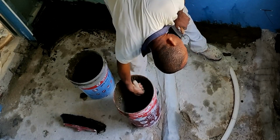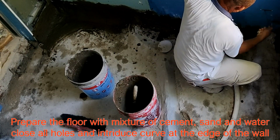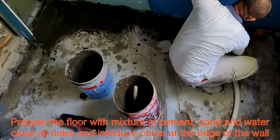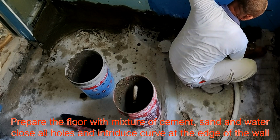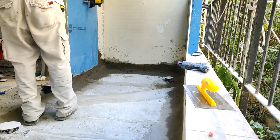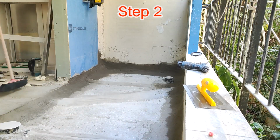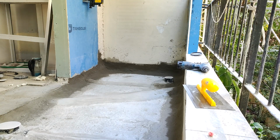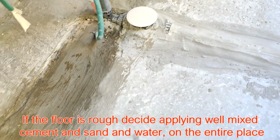The first step is to make sure you remove all the rubble. Use cement and sharp sand to prepare the floor. Make sure the edge is in a slope or curved way. Close all the possible water penetration with the cement, and then when it dries, you sweep it and clean it. Make sure it's clean, and that is the first stage.